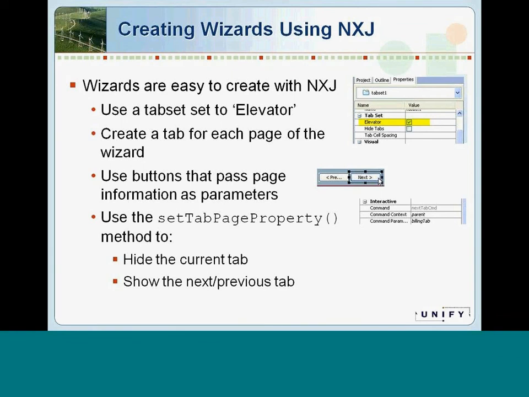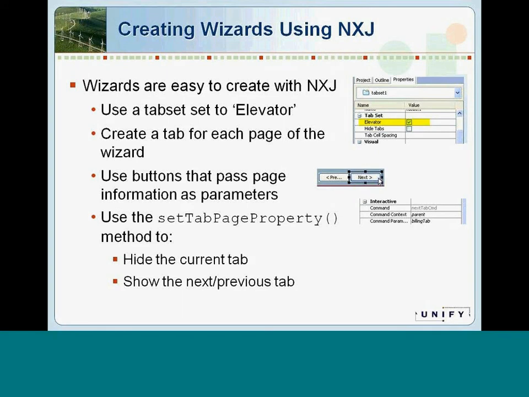With NXJ, the way you do a wizard easily, instead of doing form to form, next form to next form, is by using our tab set, and instead of showing regular tabs, show them as elevators. Then you can change the style of that, and you'll see what it looks like at the top by default. So you end up with a header very easily to let users know what's going on. For each page of your wizard, whether it's an installation kind of thing or, in our case, an order entry one, you create a tab for each one, put the fields and data views on there that you need, and then navigation is usually done through links or buttons, and you can implement this a variety of ways.